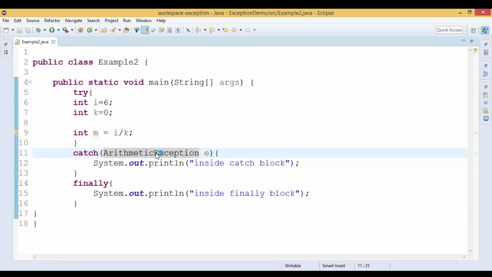So the code inside the catch block will be executed. In this case also, we have an exception, but this exception is handled using a catch block. In this case also, the finally block code will be executed. So let us run this code and see the output now.